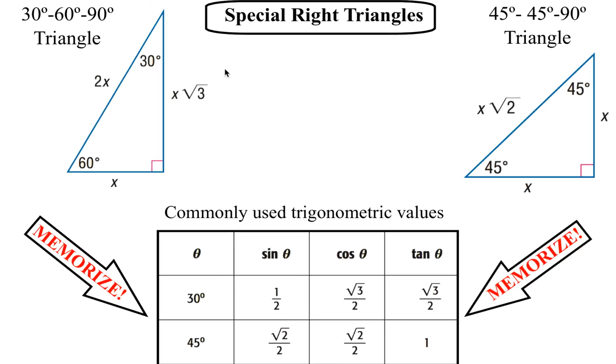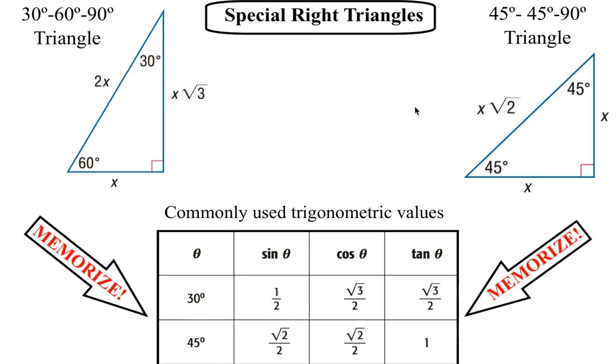Now, in this slide, you should have been exposed in Algebra 1 or Geometry to special right triangles. Special right triangles are the 30, 60, 90 and the 45, 45, 90 triangle. A couple of things that I want you to be aware of. I will be giving you a quiz at some point asking you to fill in the side lengths. If I give you a 30, 60, 90, you need to know that the side opposite the 30 is the reference side, that's x. And then the hypotenuse is double that. And then the other leg, the adjacent leg to the 30, is x square roots of 3. So you will need to know each of those ratios for a 30, 60, 90.